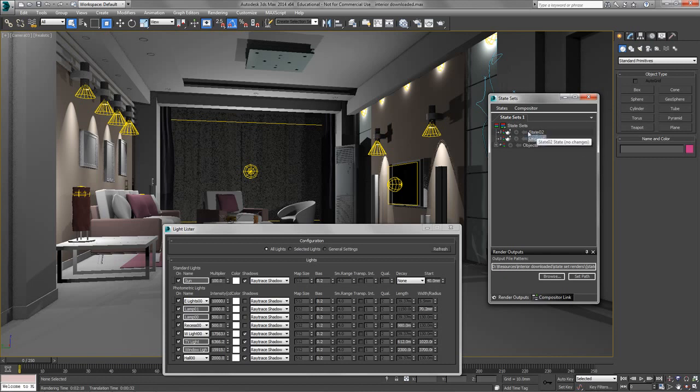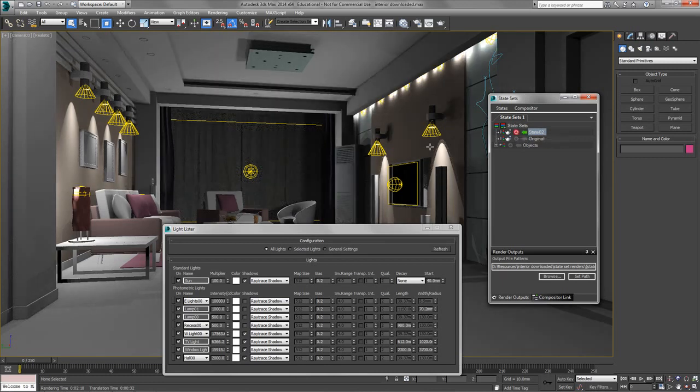Then on state set 2 I'm going to change the light lister settings to enable me to record a different setup for the scene. State sets have this little recording button here. You press it, and once it's pressed any changes you make in the scene are recorded onto that state set. So I'm going to go into my light lister.